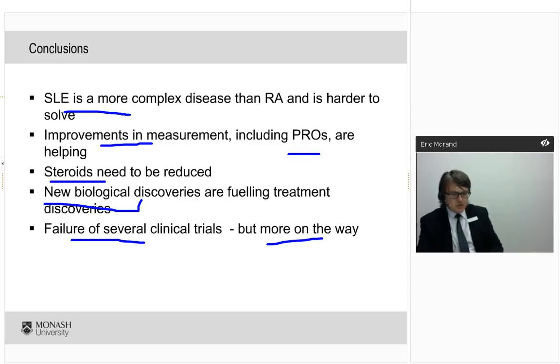Just for people who aren't aware of this, lupus mostly affects young adult females aged between 18 and 50, and these are the fertile years. Lupus is 9 times more common in women than in men. And so managing lupus through the childbearing years is a major issue for patients with this condition.